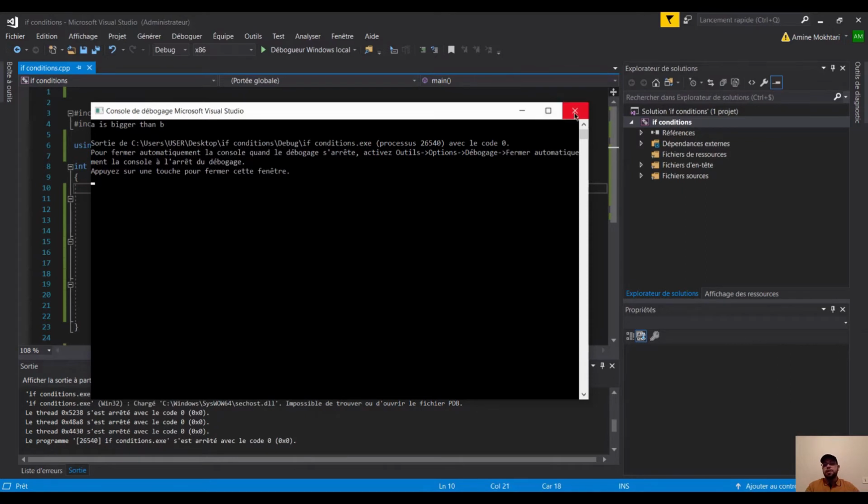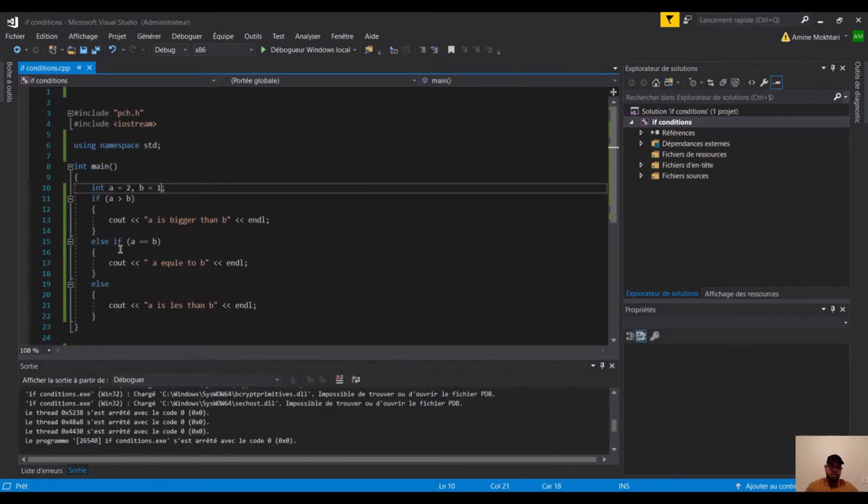Okay, now if we want to make these two conditions in the same line, for example, if we have here C equal to 3, and we want to see if A is bigger than B and bigger than C, how can we write it?